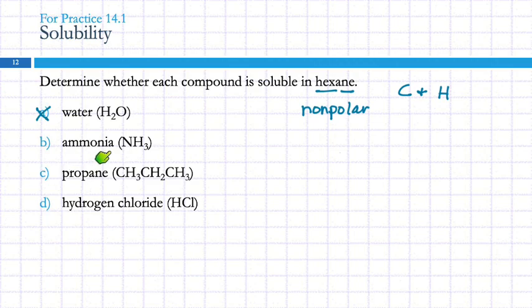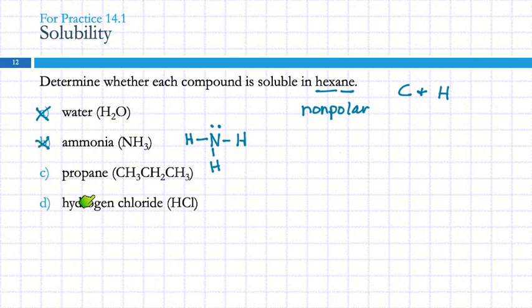How about ammonia? That might be a little harder, right? I heard polar, and polar is correct. But let's think about, well, how could we figure that out? Ammonia's NH3. You have to forgive me, my Apple Pencil has been dropped one too many times, and now it only works if I hold it vertically. So I'm having a little trouble today. So that's the Lewis structure for ammonia. And the guidelines I gave you were, this will be nonpolar if no lone pairs and everything bonded here is the same. Well, this has a lone pair. That means it's lopsided. That's a polar molecule. Does that dissolve in something that's nonpolar? No, because they don't know how to talk to each other.